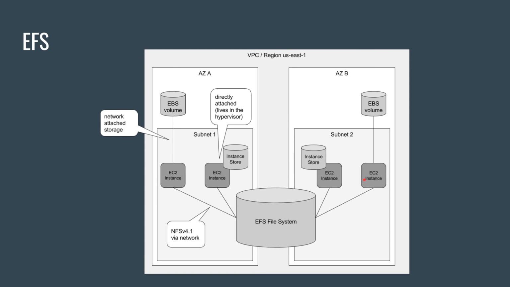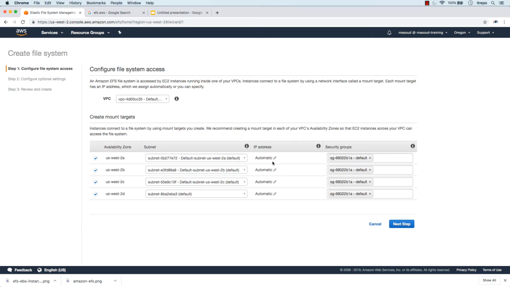Inside the console, we are selecting the subnets, and we're saying we need these IP addresses on the EFS file system to be assigned by DHCP, or automatically. So let's go back to the console. These IP addresses are basically EFS IP addresses. These are the shared storage IP addresses.